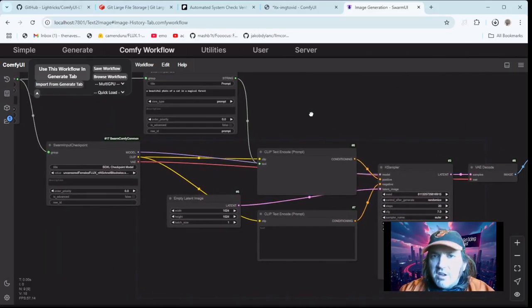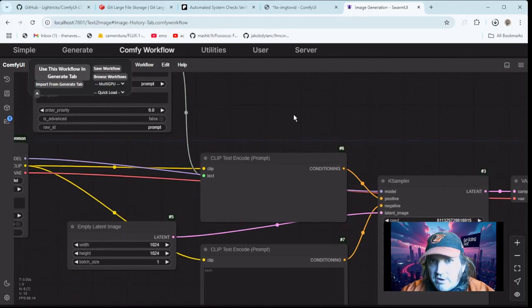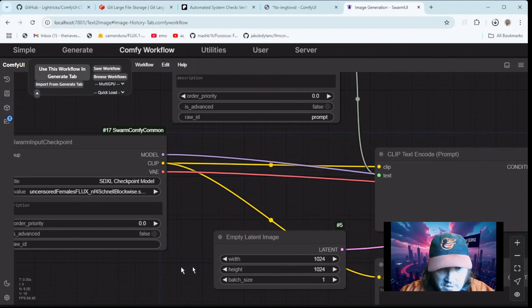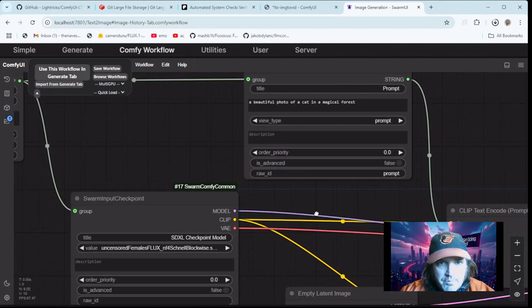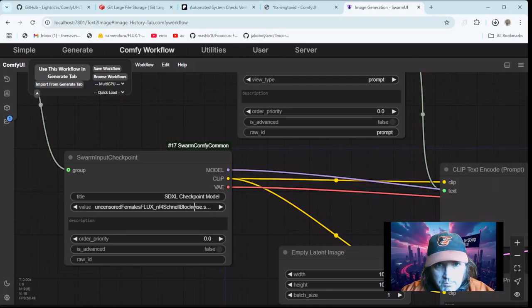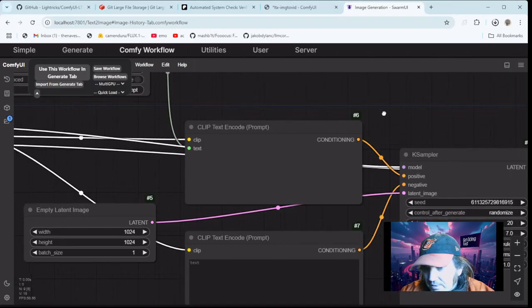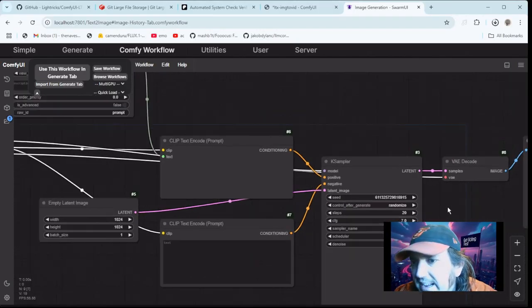Now, this is kind of fulfilling to learn, but it's not necessary to learn it. The main things you need to understand are that you have some boxes that set your width and your height, some things that set your models, what models you're using, and something that sets your seeds, your steps, config. So you learn the basics, you can get it.